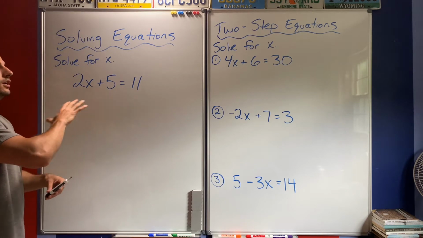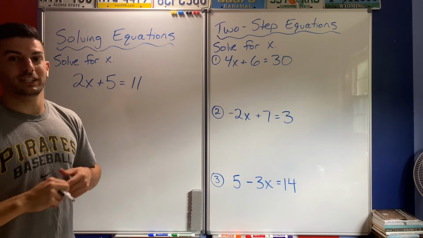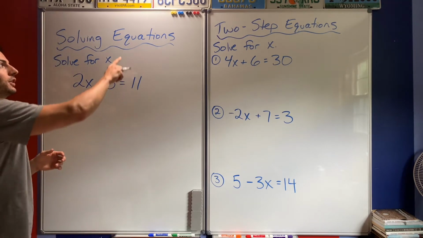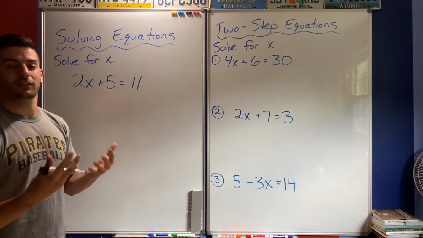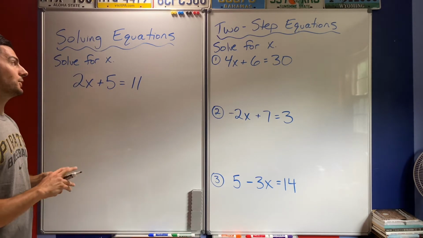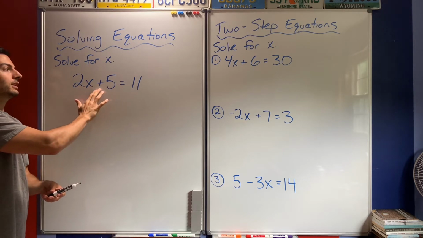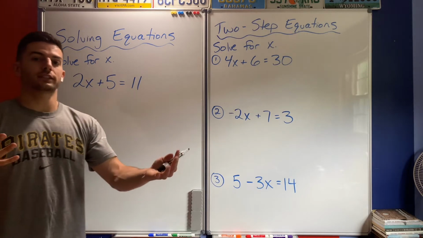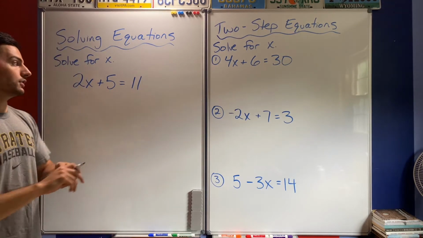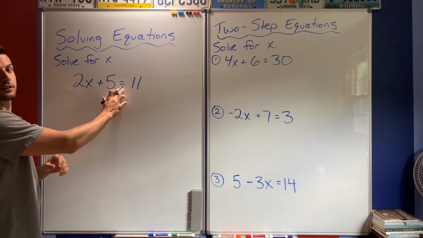Okay. And so just some important parts of equations before we get into it here. All equations, it's right in the name, it almost has the full word equal, and all equations will have an equals sign. And that's the big characteristic of it. So when we look at an equation like this, 2x plus 5 equals 11, there's two sides to that equation, and the two sides are separated by that equal sign.